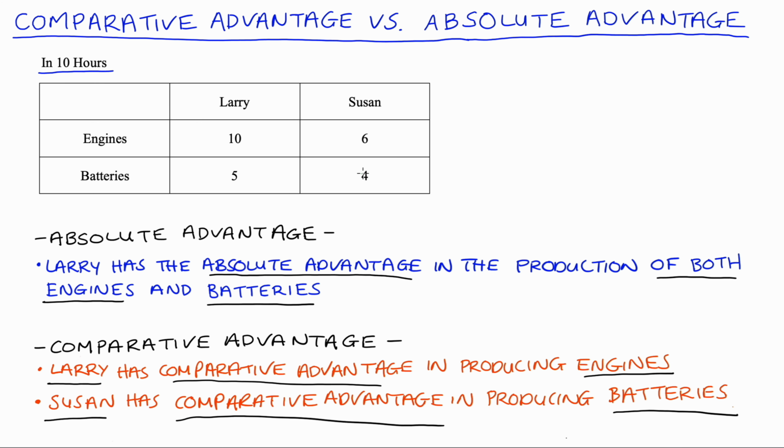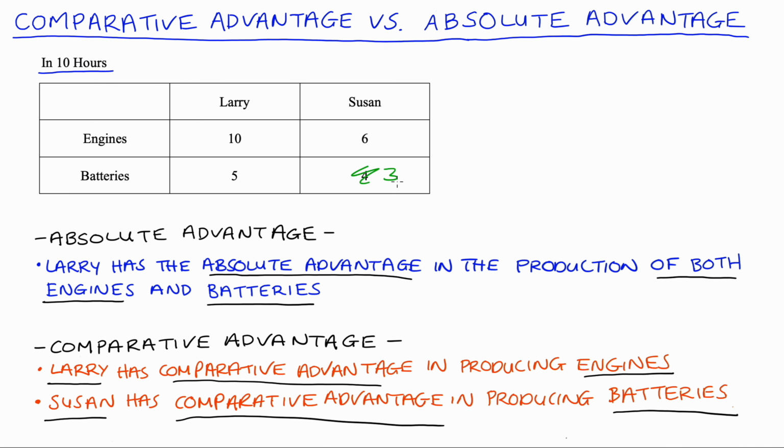Now, whilst we can see from this example that it is completely possible for an agent to have the absolute advantage in both goods, what you won't see is an agent having a comparative advantage in both goods. Rather, really, the only other case that you might see is if the numbers in our table are such that the opportunity costs are equal, which indicates that no one has a comparative advantage.